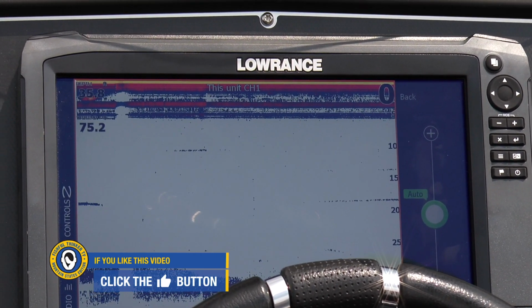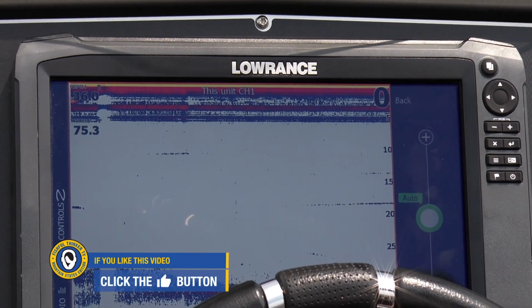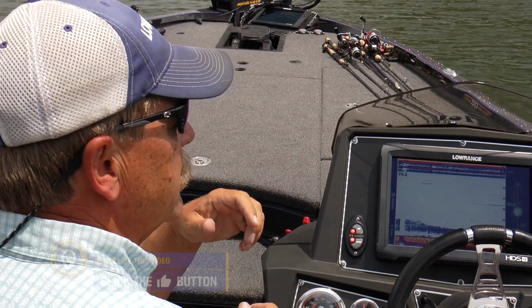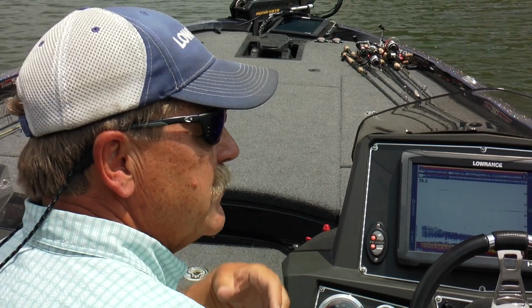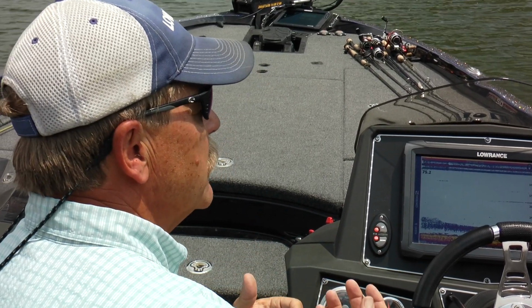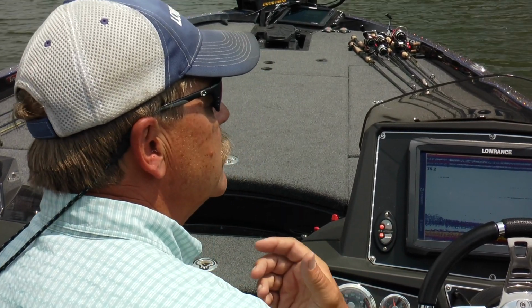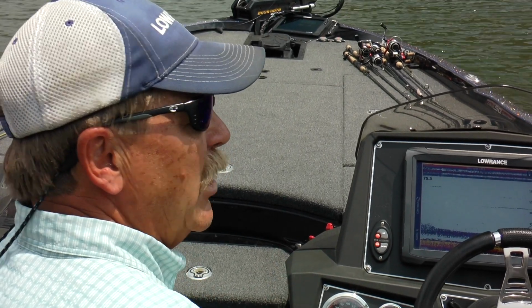Right, and in some ways that's a problem because if you're going off of a steep edge, it's going to want to change the sensitivity at the same time as the depth. You may not see as much stuff as you do that. Gotcha. So running it on manual can help you with that.